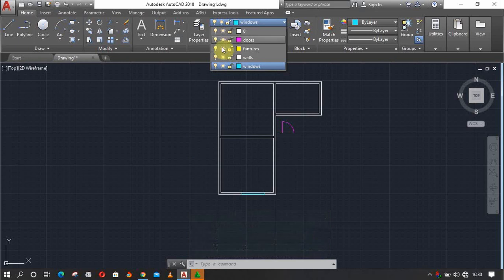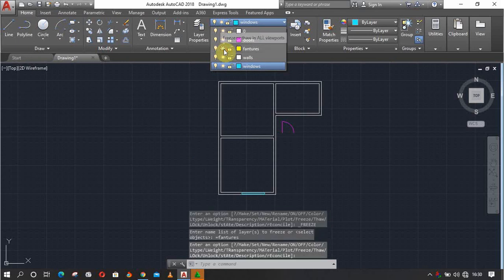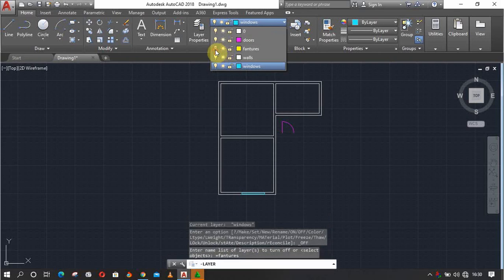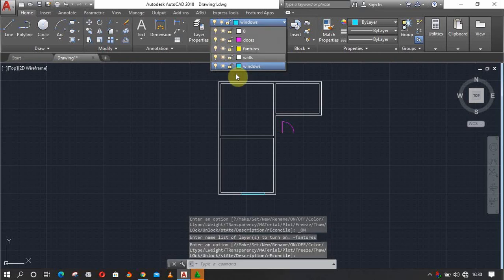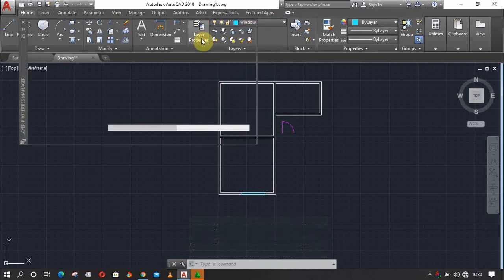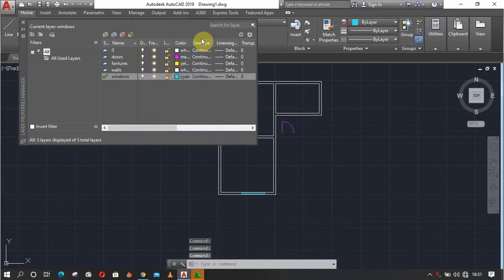So you can also change the freezing of your drawing, or change the appearance. So this is how layers work. You can also create more layers and choose the line type here.